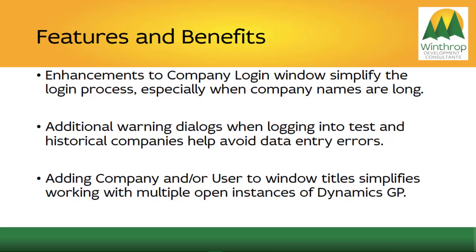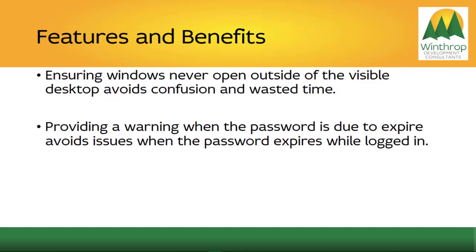Adding the company and/or user to the window title simplifies working with multiple instances of Dynamics GP. Ensuring windows never open outside of the visible area of the desktop avoids confusion and wasted time trying to find them. Finally, providing a warning when the password is due to expire avoids issues caused when the password expires while the user is still logged in.